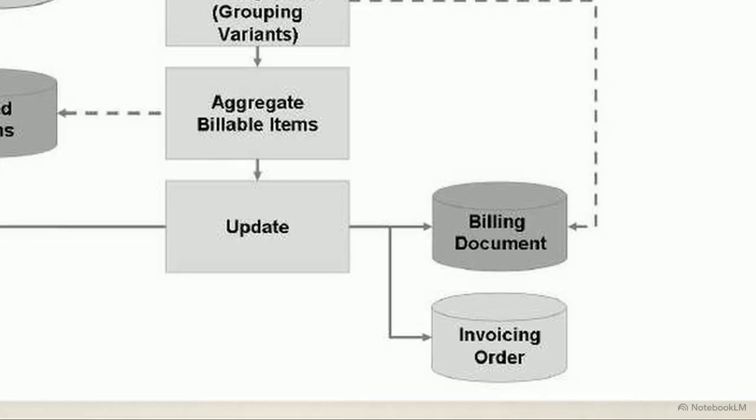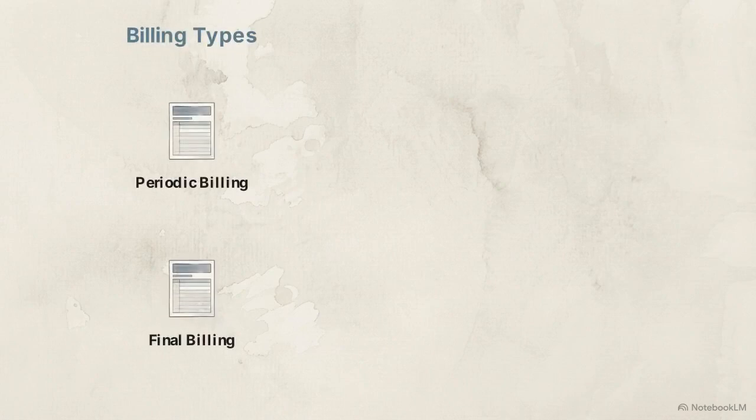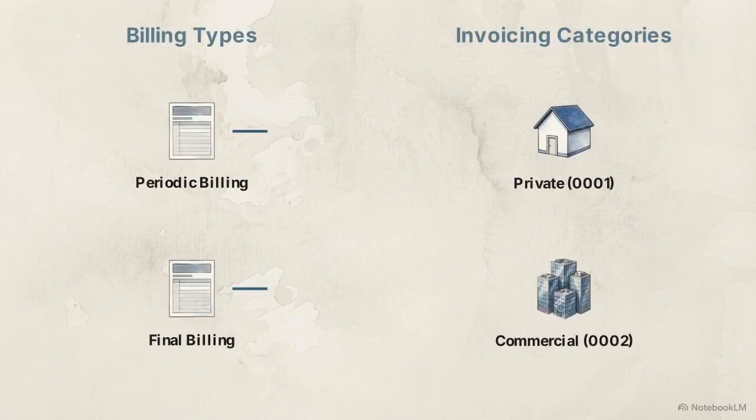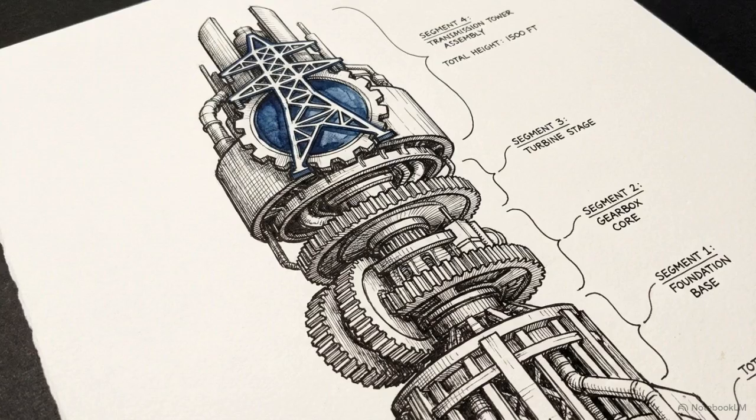This process flowchart shows us that the impact of the billing type does not end with the creation of the billing document. It acts as the vital bridge feeding data into the next major phase, the invoicing process. While SAP Financials lacks an explicit billing category field, system architects can map individual billing types to specific invoicing categories to achieve granular control. We can look at a telecom company, Telkom One, to see how this works in practice.